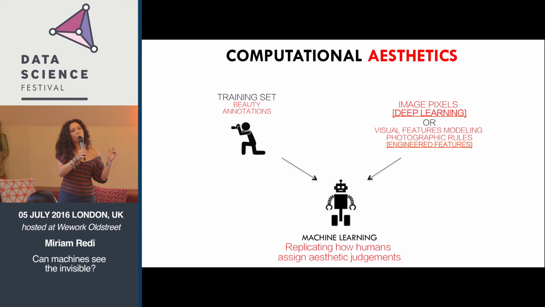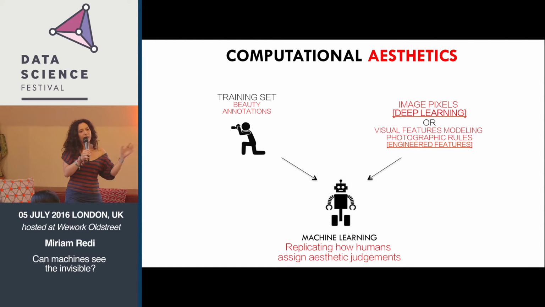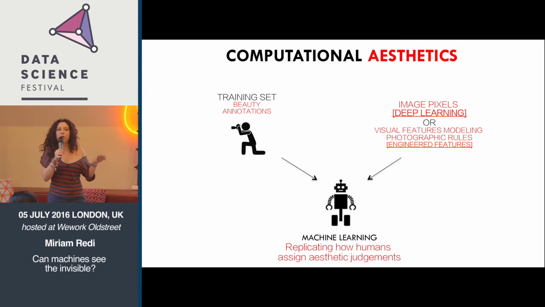Well, up to some years ago, what we were doing is that we were designing signal processing algorithms to automatically extract what we call visual features, where visual features are nothing but numbers summarizing automatically some important image properties. So inspired by photographic theory, we were automatically extracting properties such as, for example, color distribution, texture distribution, how much the image follows photographic rules, and so on. And then the machine would automatically evaluate how much the image was following these photographic rules and then assign scores accordingly.